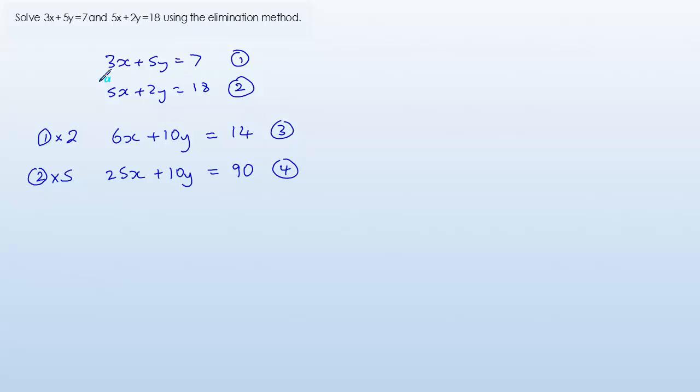And how did I choose to do these numbers here? Well, I multiplied the top equation by 2 because the second equation's got a 2, and the bottom equation by 5 because the top one has a 5, knowing it will produce the same number of y's. Now, we've got the same number of y's, and they're both pluses, so the signs are the same, so we subtract. The easiest way to do this is 4 take away 3 because we've got more x's here.